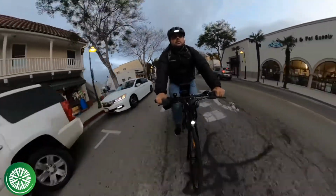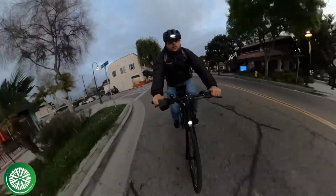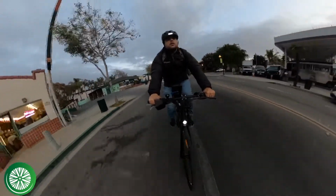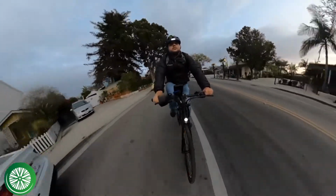Now let's get into the test ride. Overall, it's been a blast to ride. This is the first e-bike that I've ever ridden that had a belt drive, and I have to say that it's pretty noticeable. With the belt drive, the force that you exert through pedaling is more directly translated into the motion of the wheels, so it actually propels you a little bit faster.